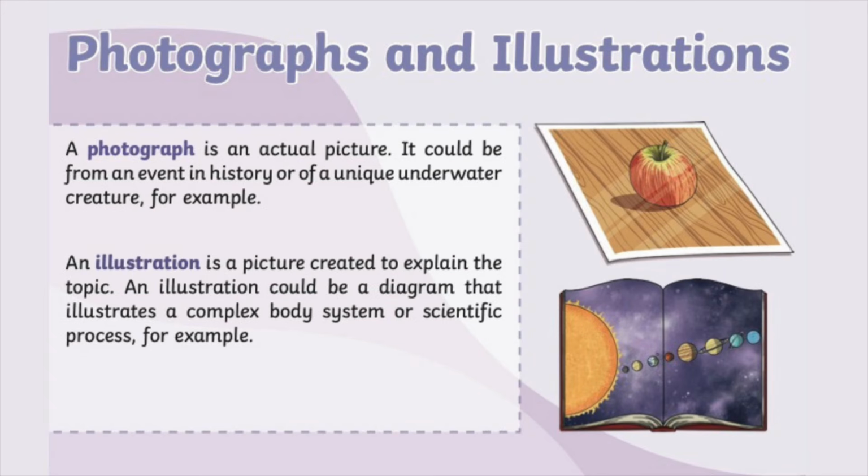There are also photographs and illustrations in nonfiction texts. A photograph is an actual picture. It could be from an event in history or of a unique underwater creature, for example. An illustration is a picture created to explain the topic. An illustration could be a diagram that illustrates a complex body system or a scientific process, for example.